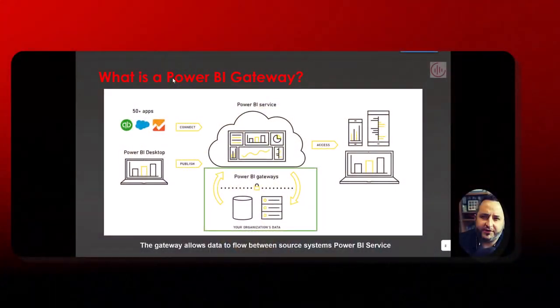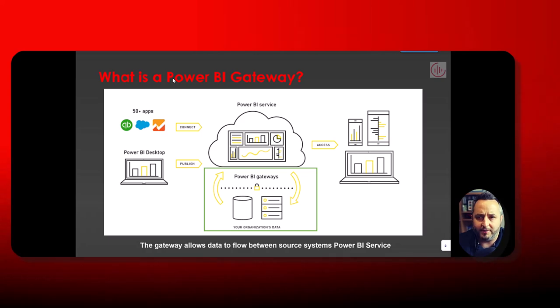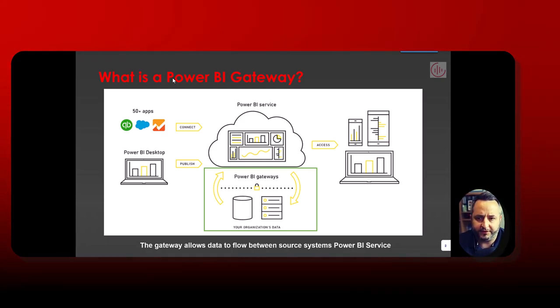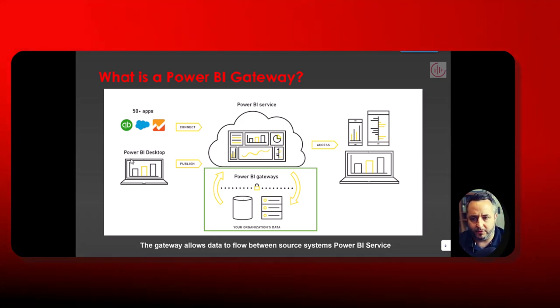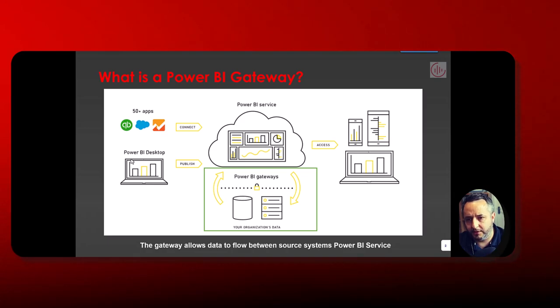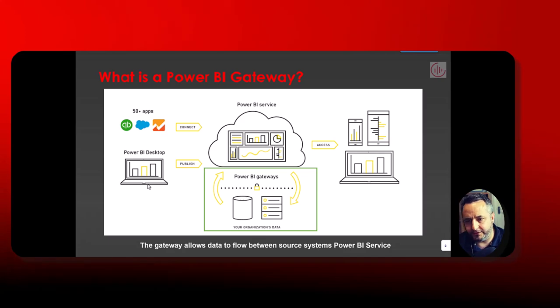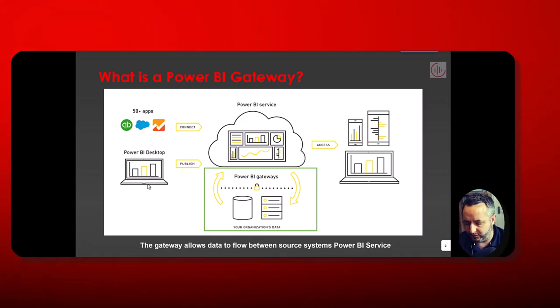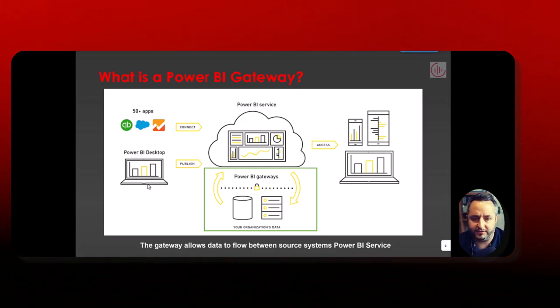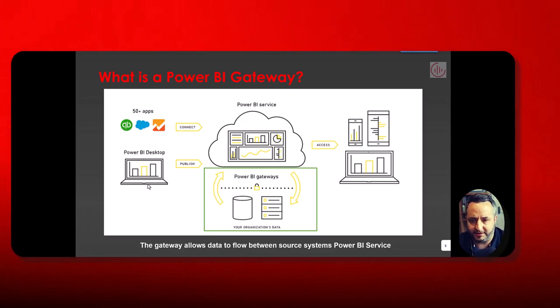I want to start by showing you this standard Microsoft diagram about Power BI gateways just to get us all to the same point. On the left-hand side here, we've got Power BI Desktop. Many of us will have built semantic models, or data sets as they used to be known, and also reports on Power BI Desktop. And when you're doing that, you're on your company's computer within your organization's network, and you've got access to whatever data sources the organization has, from a network perspective at least.